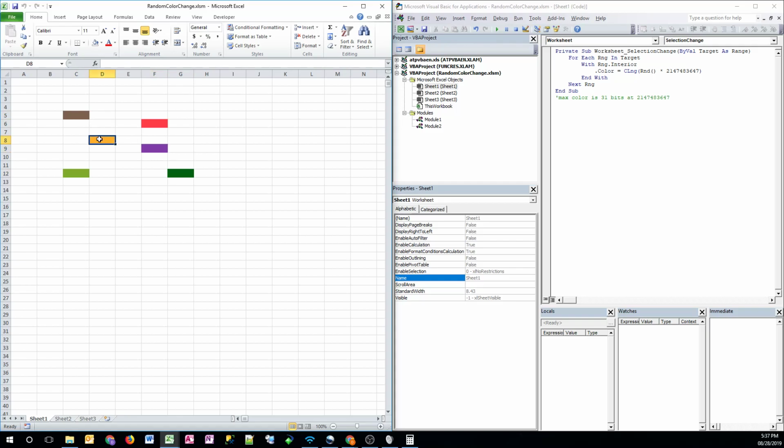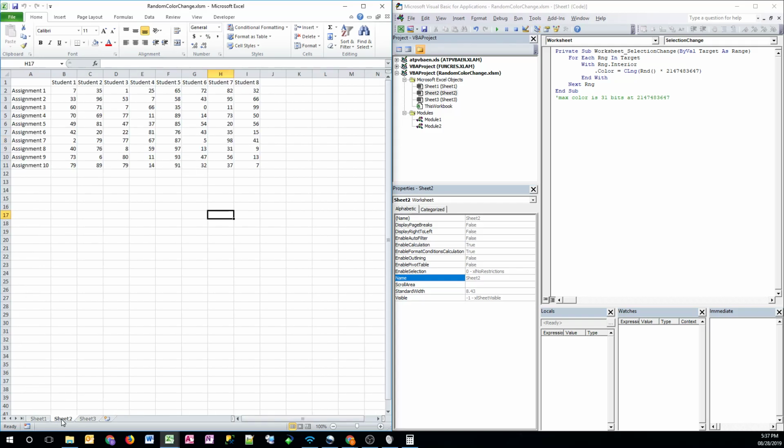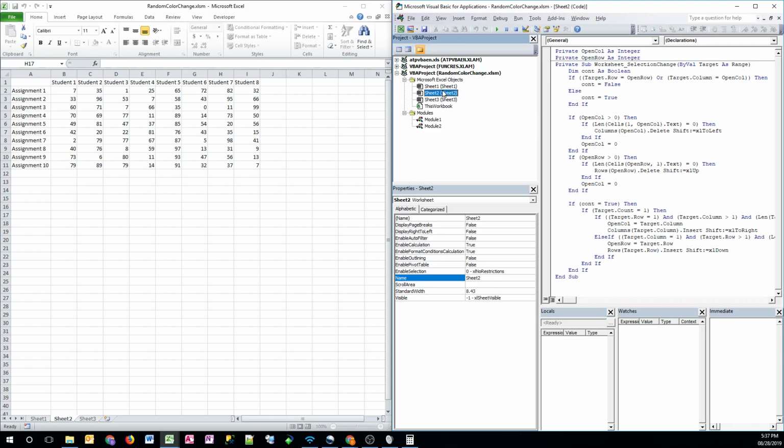One thing that's a little bit more productive, I did on this second sheet here, and go into the code here. So what I did here is I made it so that if I am selecting anything outside of the columns or rows, the column headers or row headers that are in there, it's not going to do anything. However, if I select a column header like student 4, it's going to go ahead and go, okay, I'm going to insert a column here, you can go ahead and put stuff in there.